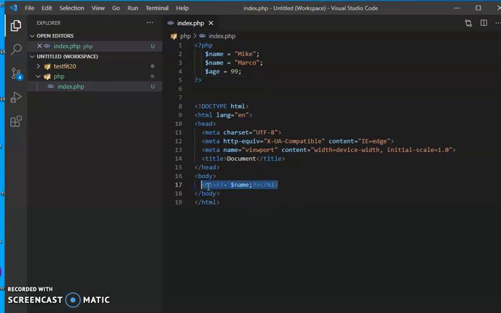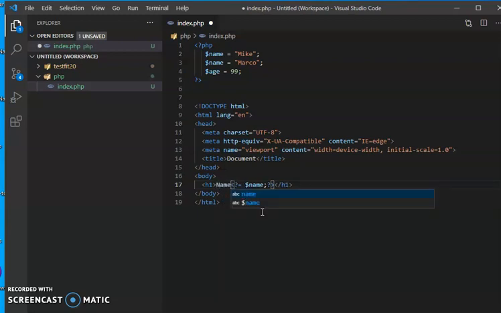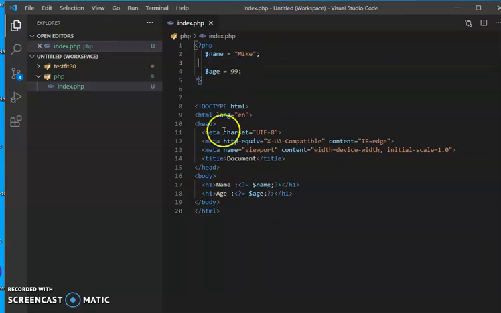So we write HTML and access a dynamic variable here, and let's make another one with age, and here we use the age variable. Now we should get name Mike and age 99.